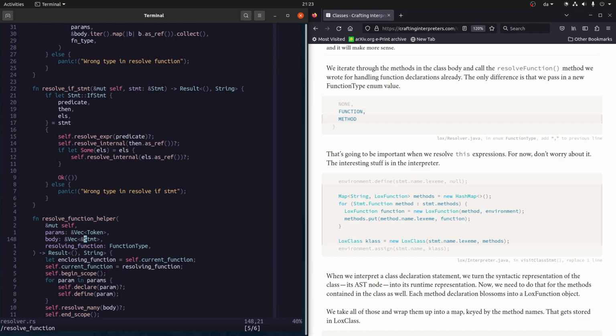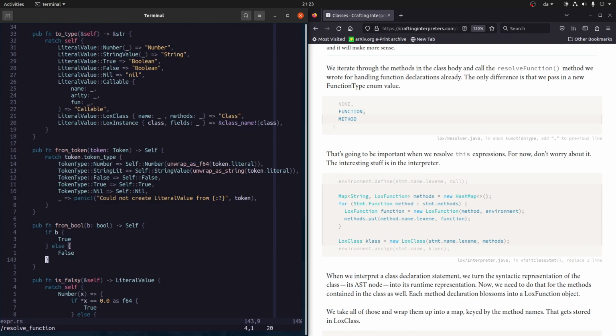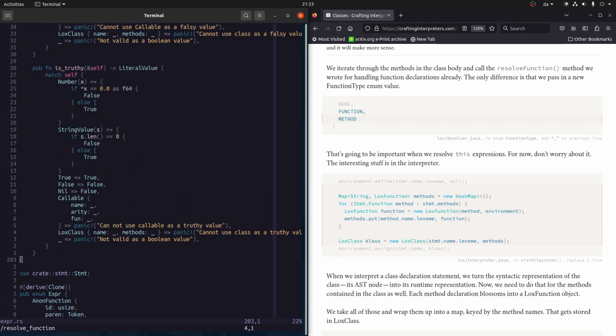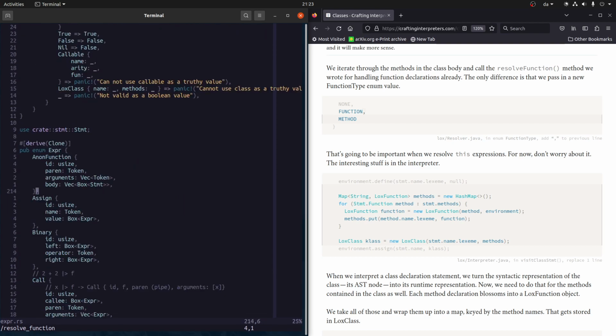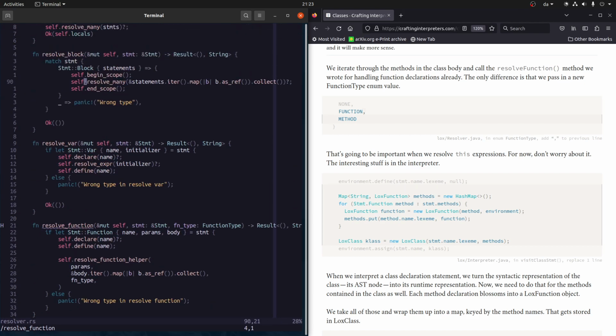It takes a vector of tokens, but I think this is a vector of tokens and a vector of statements. Yes. So we can call this thing.